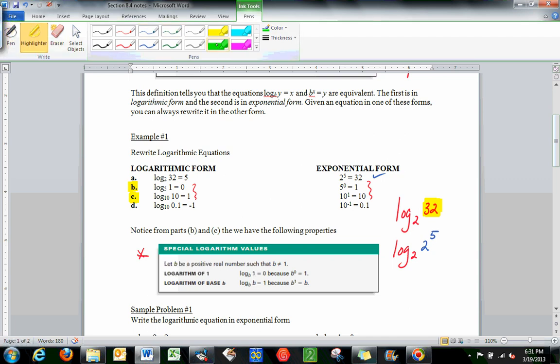But if we look simply at our new rules here that we've somewhat developed, we know that log base 2 of 2 is equal to 1. So if that is the case, then what we've got left here is simply 5. So we've shown just a simple reduction or simplification of log base 2 of 32 as being 5, and of course that's what we had previously. Log base 2 of 32 equals 5.